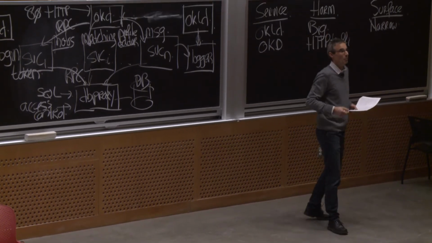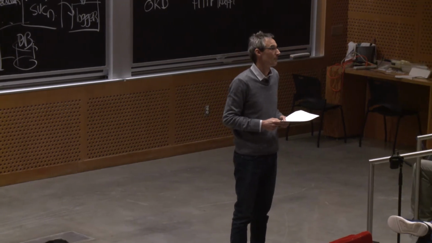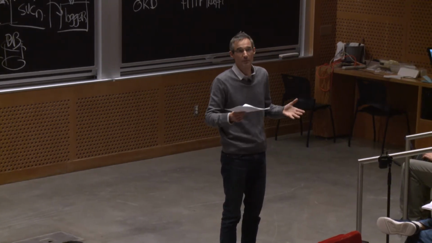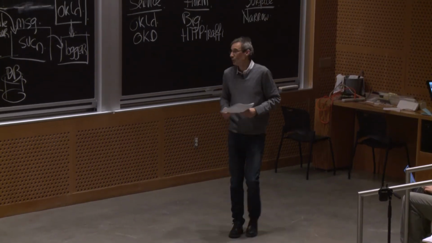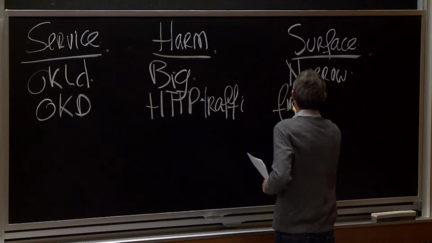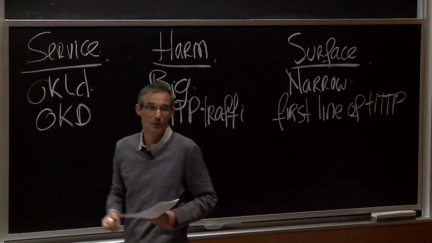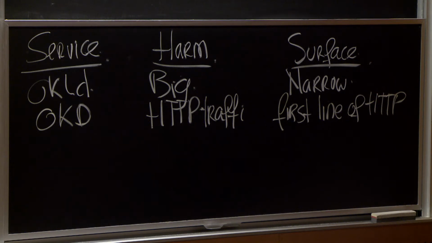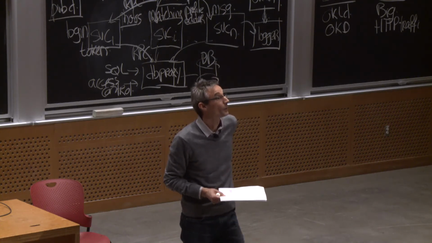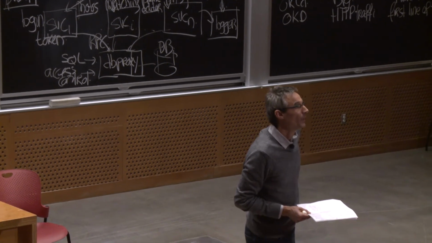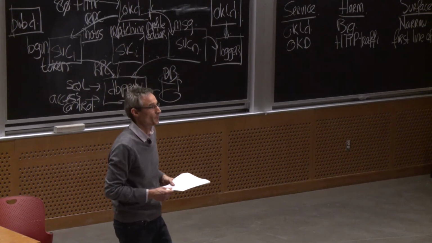And just to be a little bit precise, how much of the HTTP traffic does OKD actually look at? So if a request comes in, does it look at everything to base its decision on? It only looks at the first part of the path to figure out where to route it. Yeah, it only looks at the first line, right? Namely, enough just to make a decision about which service should deal with this particular request and turn it into an RPC. Wouldn't it also need to look at the cookies to know which user? Yeah, so presumably, at some point during login, there's some set of a cookie, and it will forward that cookie along with the RPC.